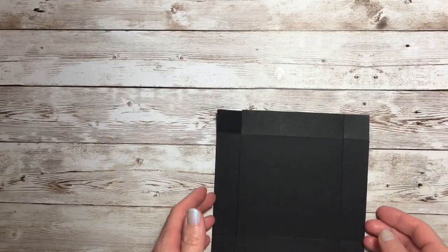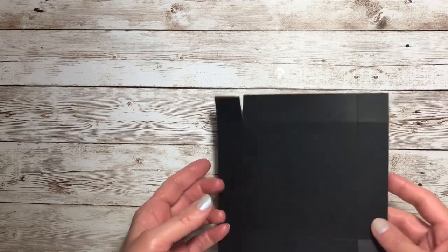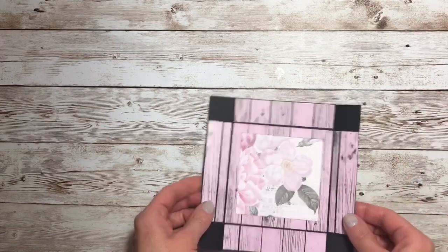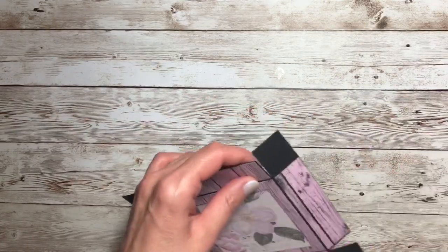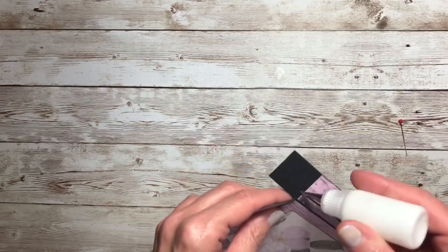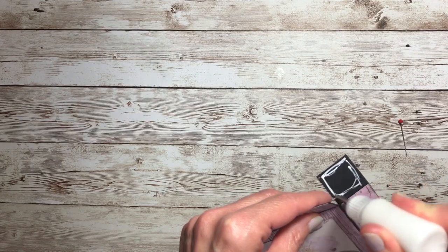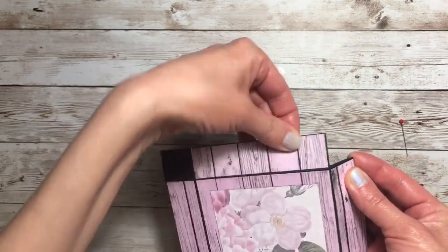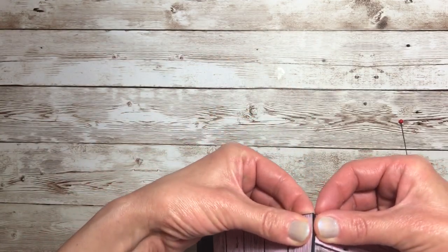Now if you're going to make a regular explosion box and create a lid for that instead of a doghouse, you would do the same steps that we just did, and I would recommend decorating your lid prior to putting it all together. So that's what I've done here just for the purposes of this tutorial. For the first tab in the upper right-hand corner, we would add some adhesive. You can use tape or wet adhesive — I'm using wet. We would fold this over and add the first layer to it. We're going to create the box lid doing this.